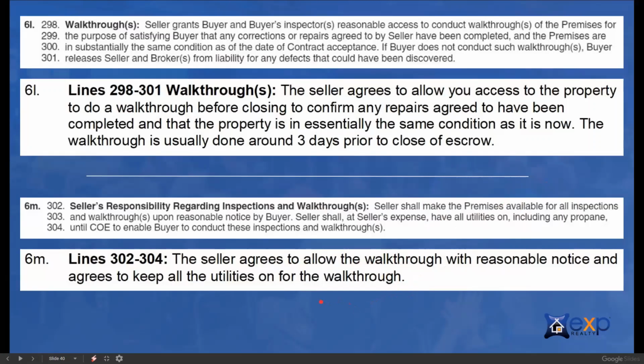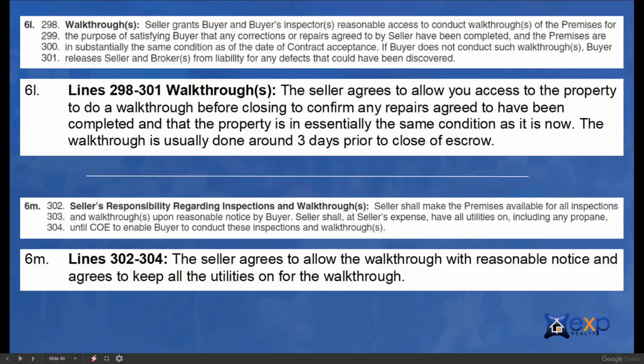And interestingly enough, what we did to do the walkthrough is we hooked the neighbor's outside hose bib up to a hose bib of the house and opened them both so the buyer could check for water flow in certain areas where some repairs were supposed to be done. We literally did that in that case. Thanks for sharing that. I forgot about that, Mel.